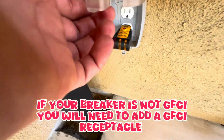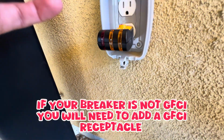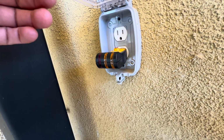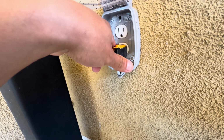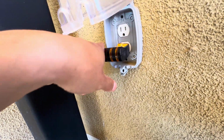So first you want to start off by turning off the main circuit, which I already did. Easy way to identify it, since my panel's not labeled how I want it to, it's hard to even read and understand, because that's how I bought the house. I gotta relabel everything. So most of the breakers in the panel are GFCI breakers. So I just put a GFCI tester in, trip it, and that kills the main breaker. So let's go double check.